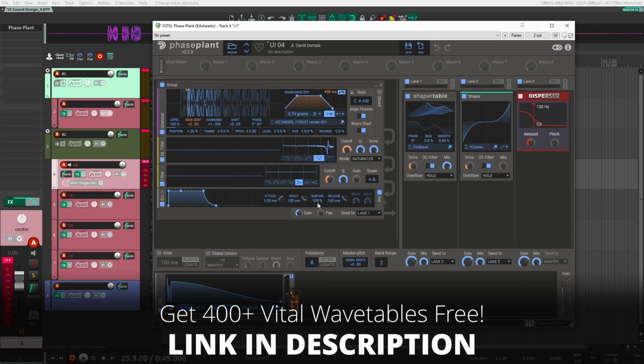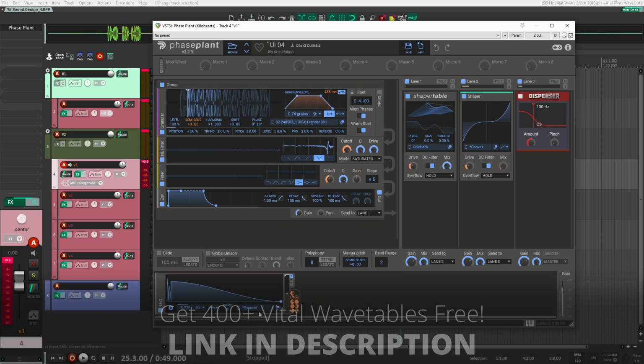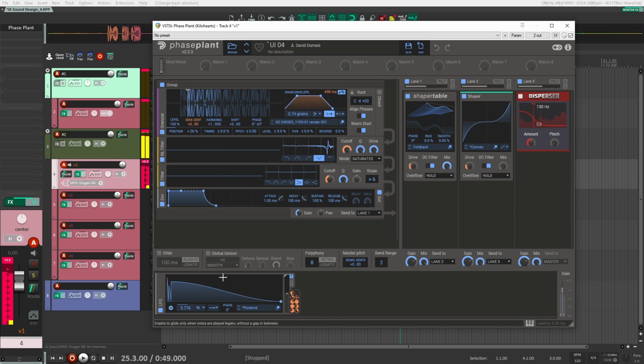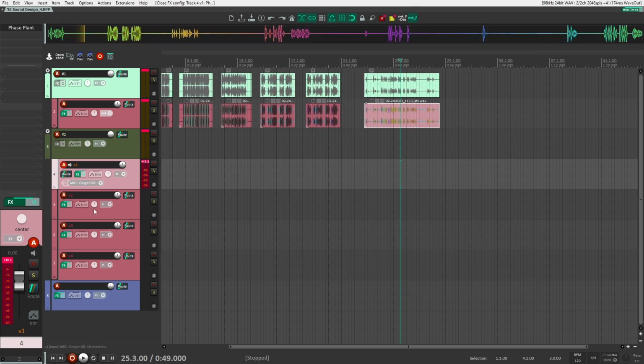So the first thing I did here is I put it inside of a granular synthesis here, added some filters, and everything is basically getting modulated with this LFO here, which is basically just a downward LFO that's going really fast. I did like this kind of triple transient thing at the beginning, but basically I'm assigning it to different parameters here: the cutoff, the grain envelope, the pitch, the cutoff of this filter as well, the drive here of this shaper table, the drive of this shaper here. Right, so everything's getting the same LFO in just different amounts. Right, and with that I could get these kind of clicky and poppy sounds. That was kind of cool.